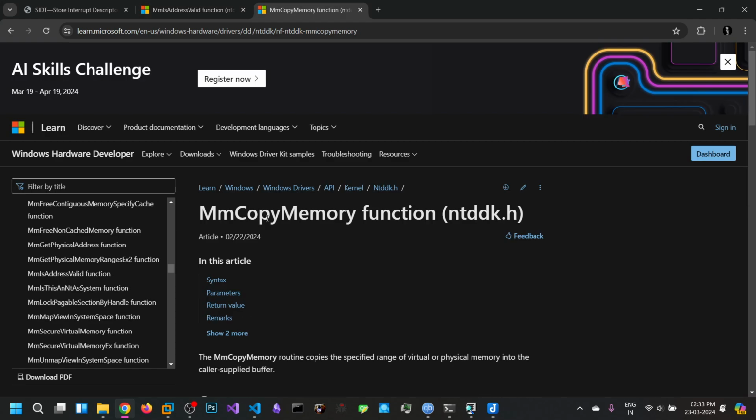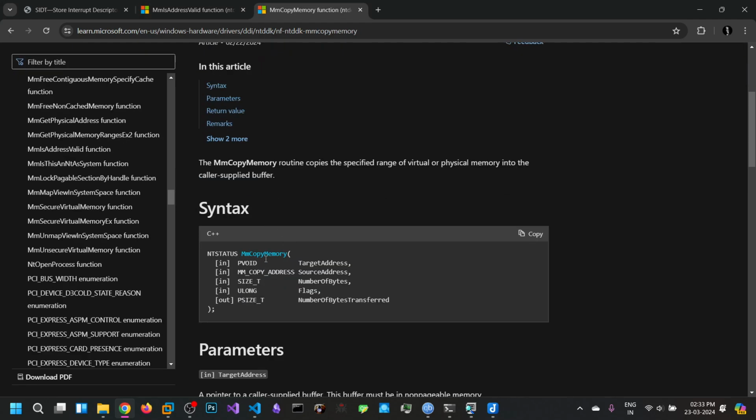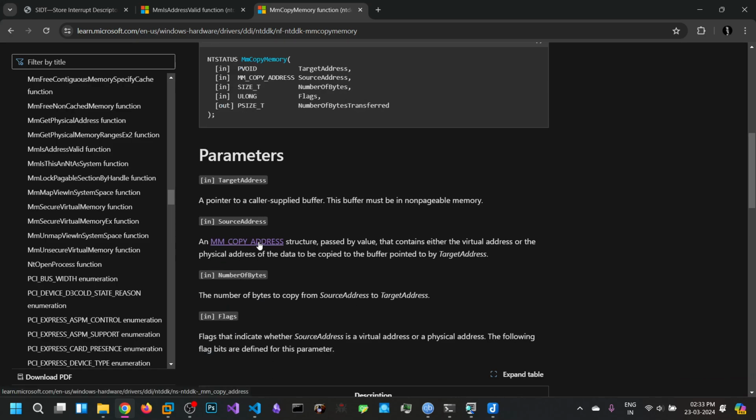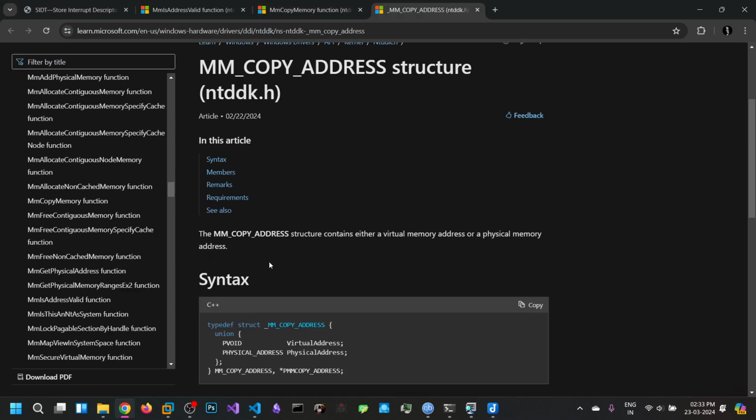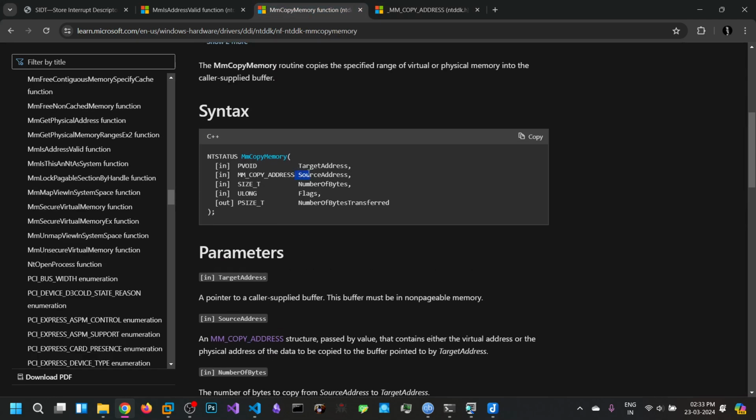And the second function is CopyMemory. The first parameter is the target address where you want to copy to, and the second one is the copy address structure, which is just a union. It takes either a virtual or physical address. This is the source address from where the function wants to copy.